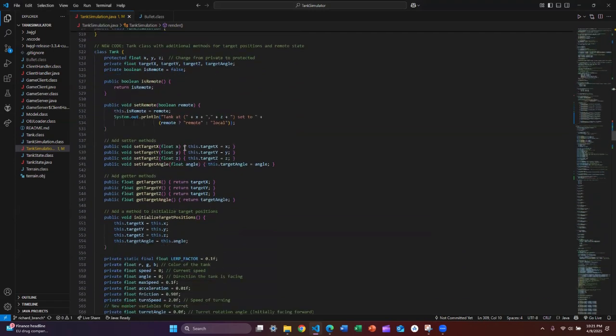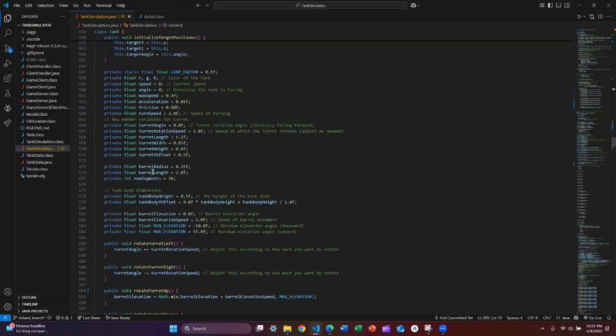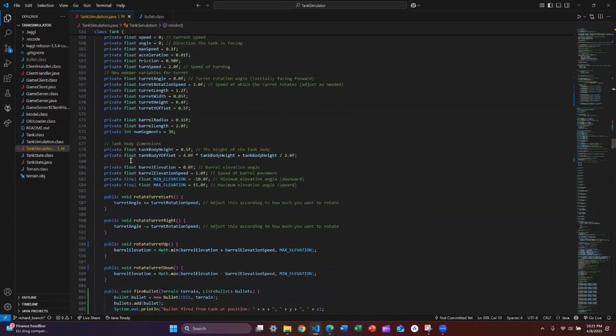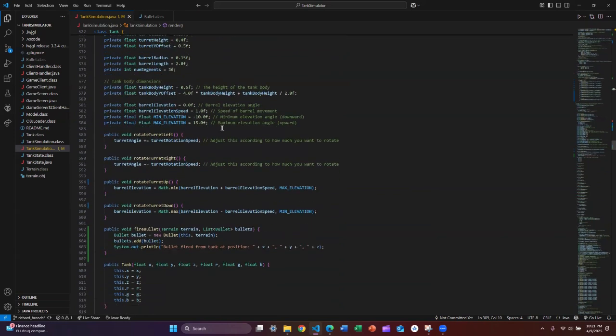This is more from other people. Some of these edits were before. The barrel elevation is what's going to be regarded in bullet up and down, or to turn it up and down.